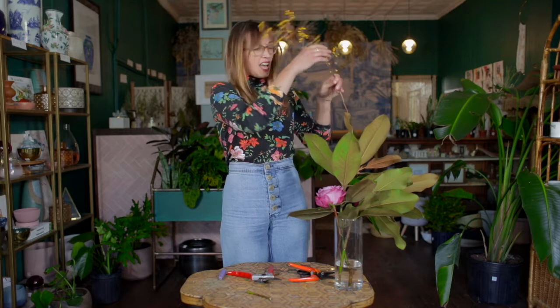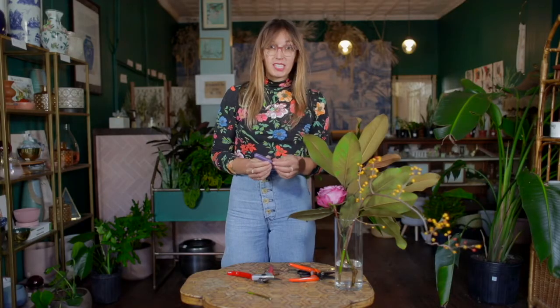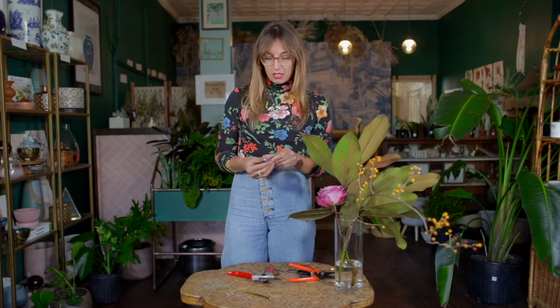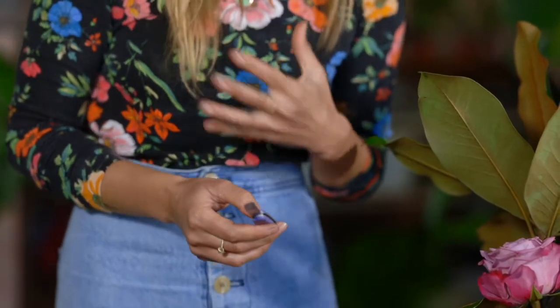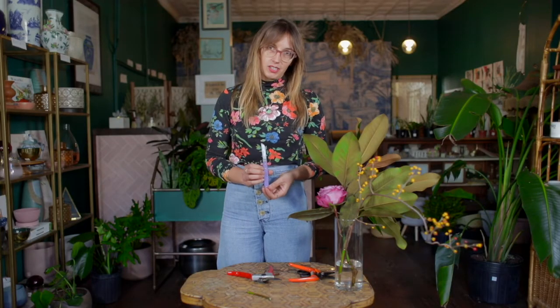The last tool I wanted to show today is a Swiss army knife. Every florist I admire, every tutorial I've watched — all the top florists use a Swiss army knife, and I wanted to learn how to do that. So I ordered one and cut myself within the first two minutes, literally just opening it. This is something I would recommend if you are a lot more careful than I am, or are interested in picking up a tool and learning with it. After owning this for a few months I've gotten much more comfortable with it, and it has definitely changed everything.